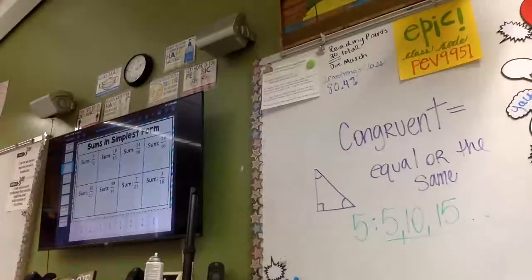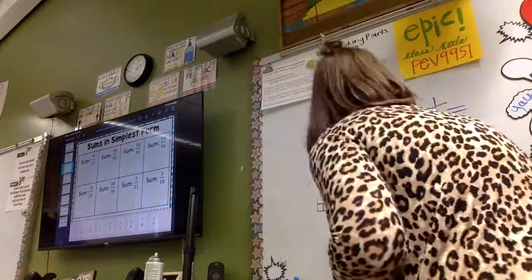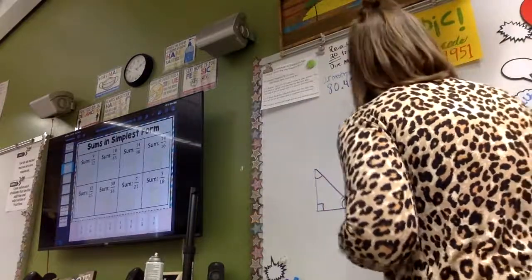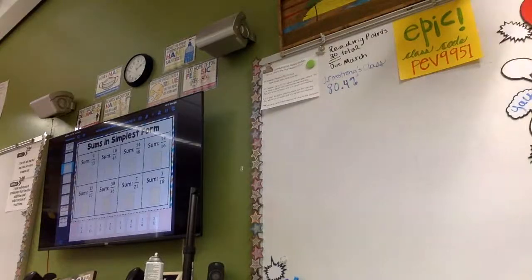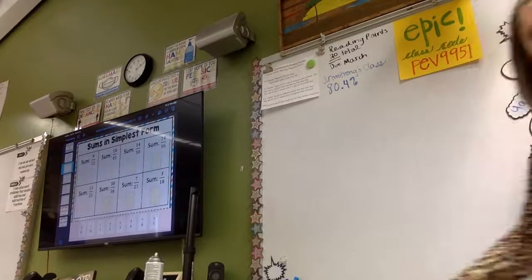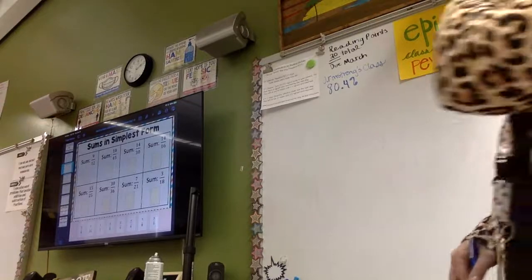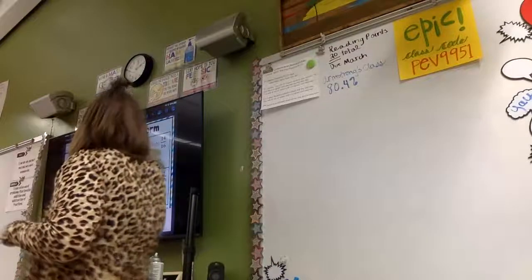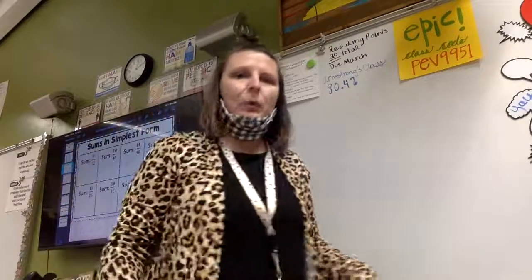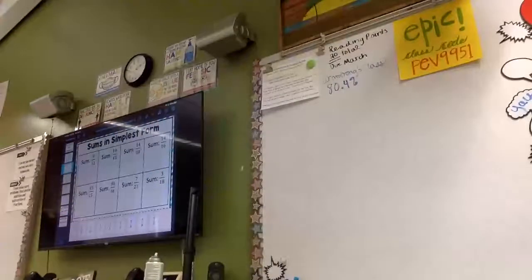All right. So let's start with sums in simplest form. We're going to simplify these numbers. What did I tell you simplify means again? Make it easier, or we're going to break it down as far as we can until we can't go anymore. So here's what I want you to write. I want you to write this top line here on your paper. Just the numbers. You don't have to write the word sum. So you're going to write 9/12, 18/45, 14/30, and 14/16.